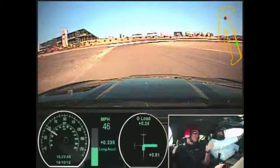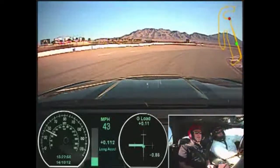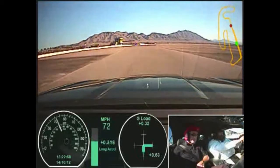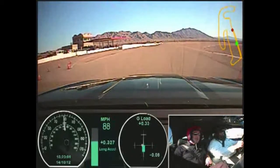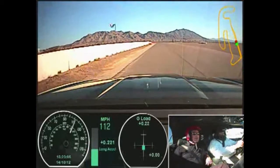Come off the gas if you need to. Now touch the brakes, turn hard. Jump on the throttle right, the front end gets light, the car won't turn. Stay with it, keep going. Stay on it, keep going.